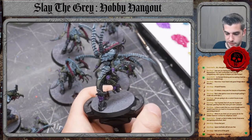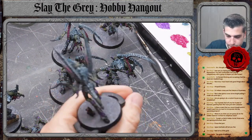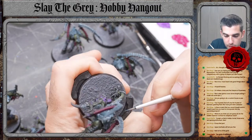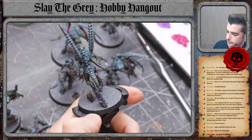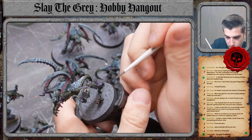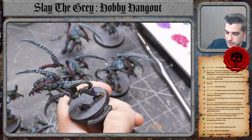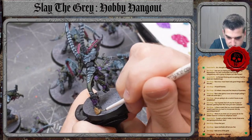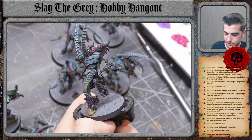The gods of darkness, the gods of Nuln. Nuln, I believe, is a province in the Empire, Warhammer Fantasy, where they build and specialize in all the black powder weapons, cannons and Hellblaster Volley guns, steam tanks, all that good stuff. I never did get a steam tank. That would have been fun.